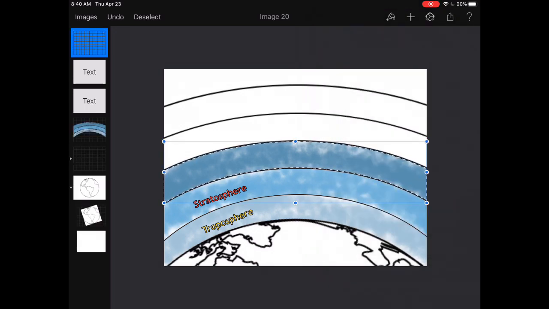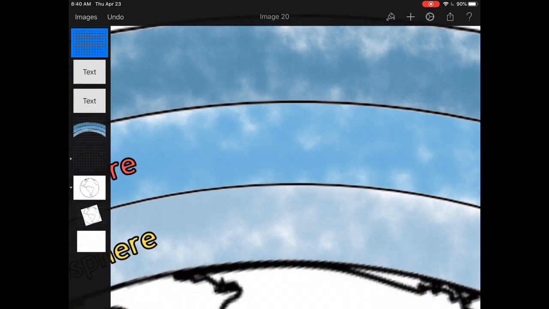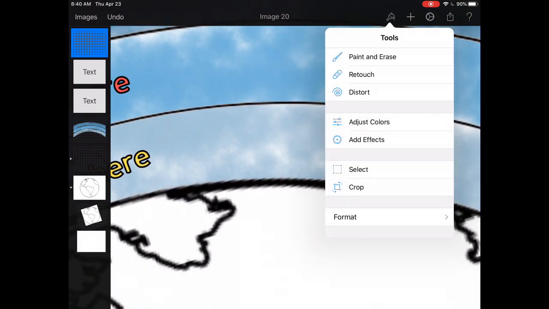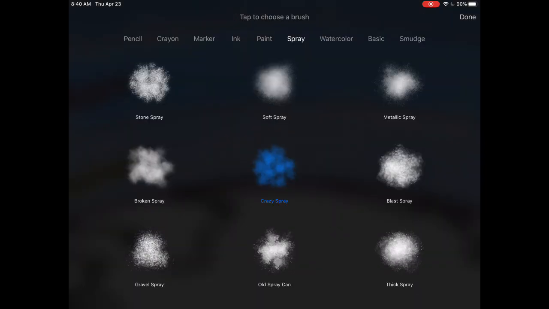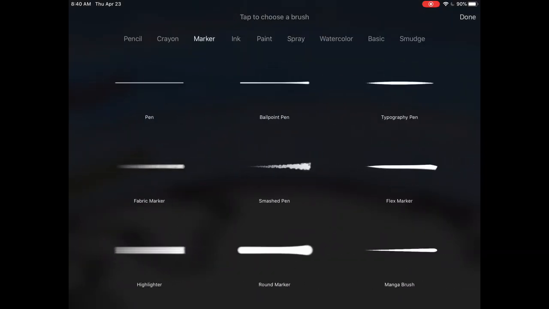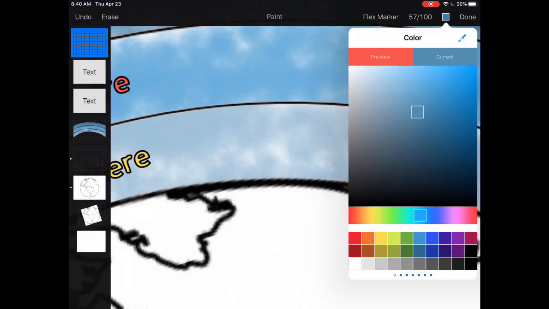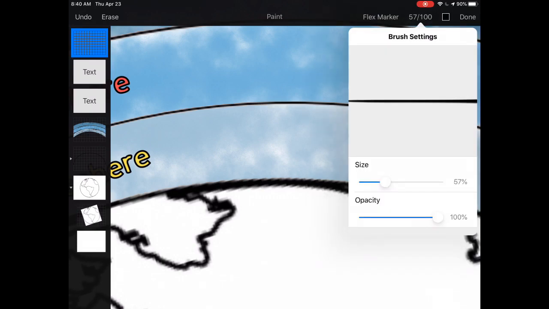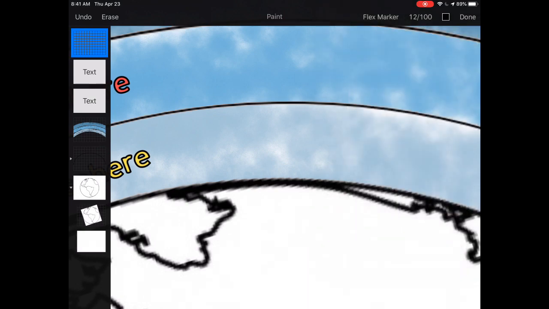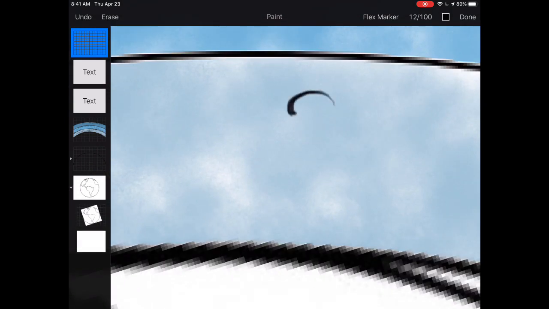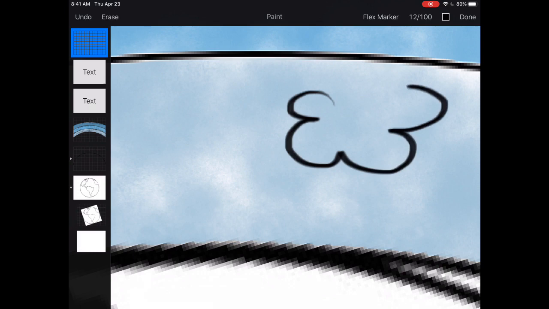Now, I think what I'm going to do is I'm going to start adding drawings. Okay, again, like I said, create a new blank layer. Okay, a blank layer if you are going to add drawings. And you can see the layers. It's the one with just the grid, okay? I've got that, so I'm going to deselect that. So you see that blank layer. Now you can start to add your little doodles, your drawings. I just did one little quick one with a cloud. You're going to be probably doing more, I think. Right? I just wanted to show you how you can do it. So I just added a layer.